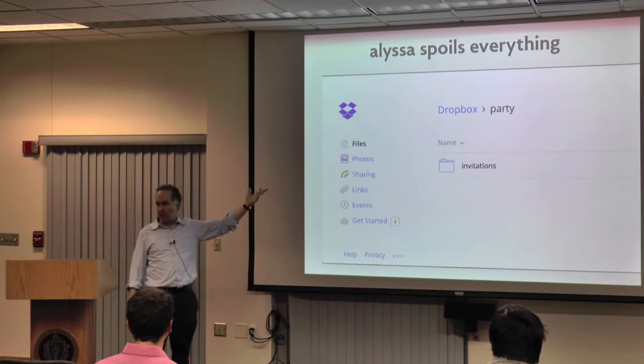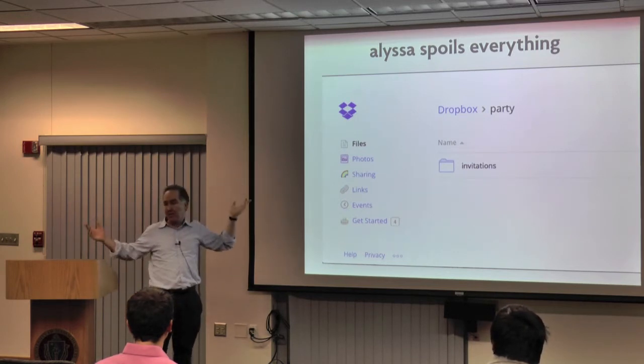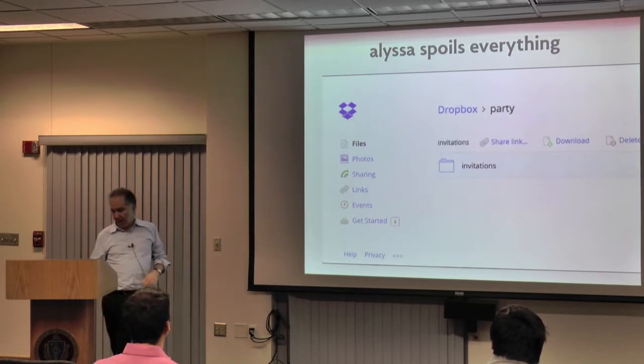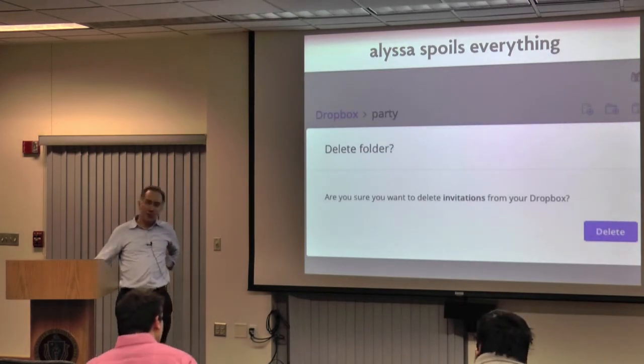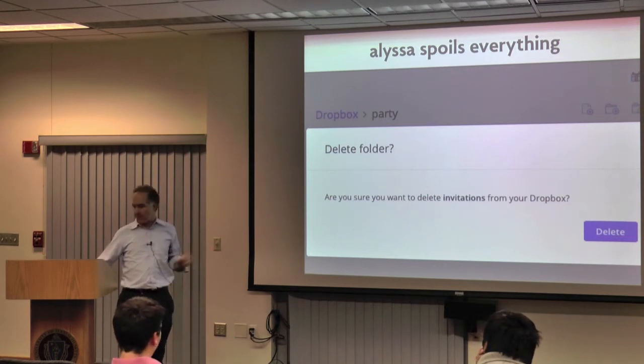Alyssa doesn't need this folder, and she's worried that this folder has tons of stuff in it that she certainly doesn't want to waste room on her disk for, so she goes ahead and deletes that. And when she clicks on the delete button, she gets this message: Are you sure you want to delete invitations from your Dropbox? And of course the answer is yes, of course I'm sure.